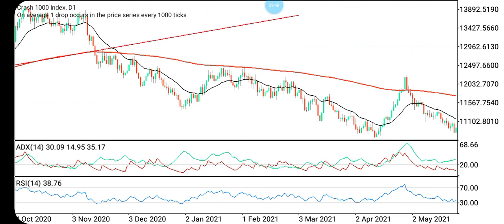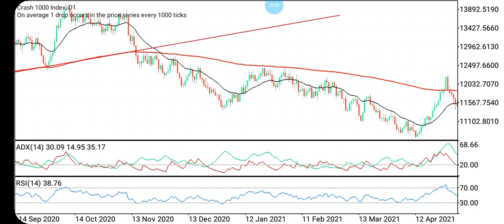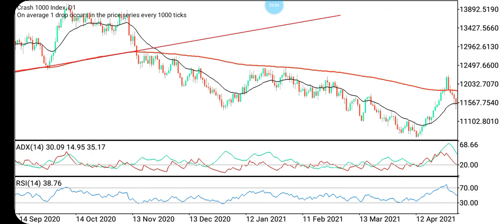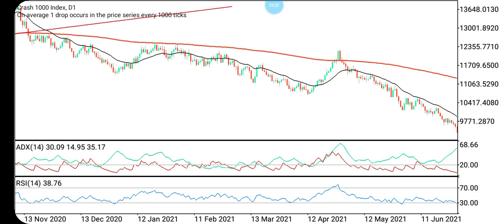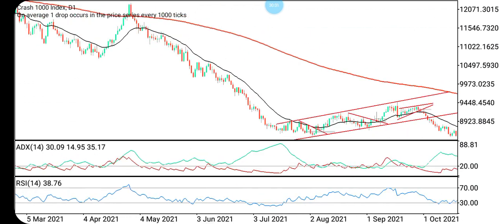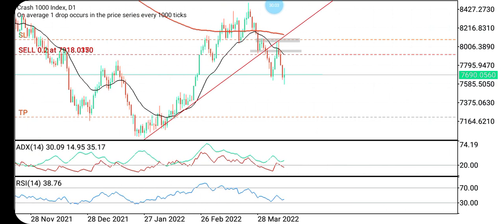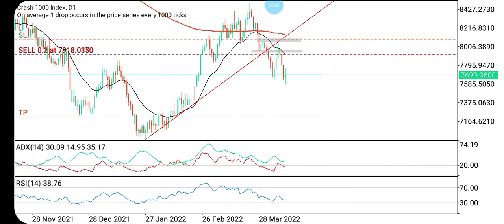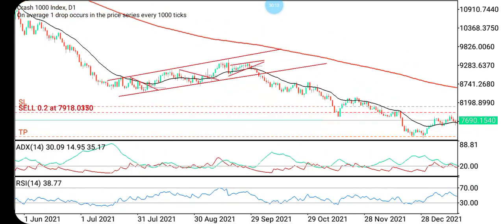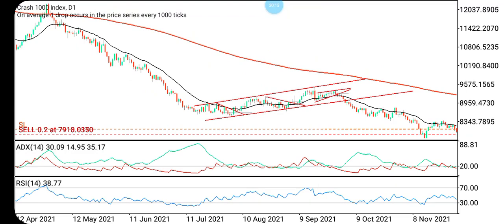And this is what these brokers want. They want you to focus on indicators so that you enter the trade at the wrong time. Understand? So this is Crash 1000. Just tell me, is there any difference with this Volatility 75 I just showed you guys? Is there any difference right here? There's no difference, guys. They move the same.